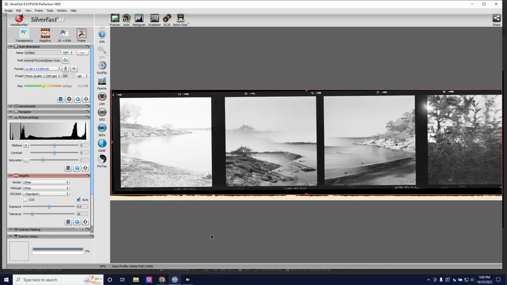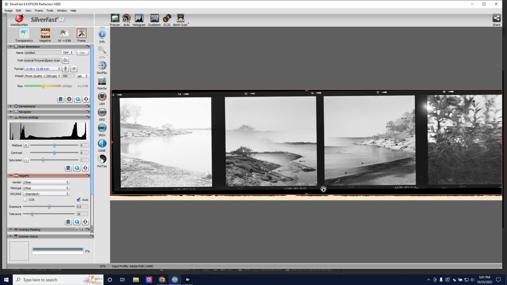We are going to take a look at how to scan film borders with the Epson V600 and SilverFast scanning software. So first, on my scanner, I have the film negative sitting on the glass with the emulsion side up. The emulsion side is the duller side of the film, and I have it facing up so that on these film borders the name of the film can be read. If you have the film flipped over with the emulsion side down, it will still scan, but the writing on the film borders will be backwards.